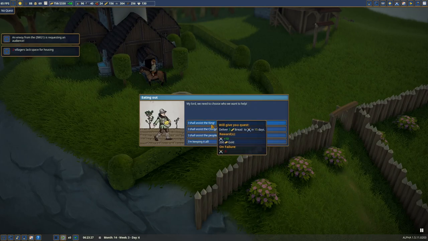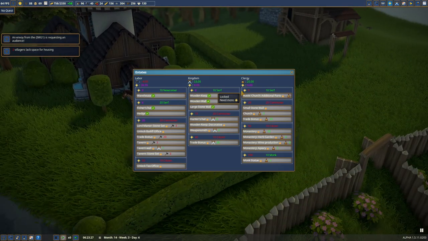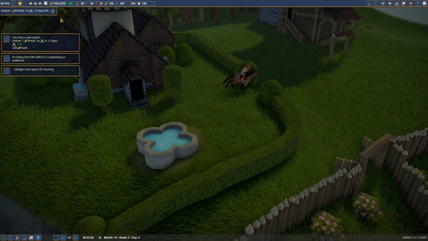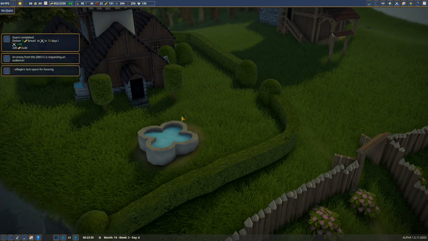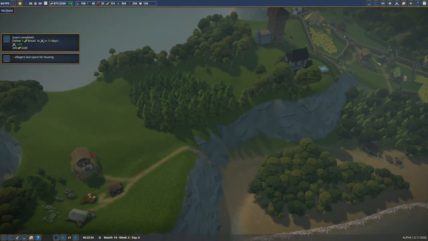But let's see. They need 5 breads. And I could go with... What do I need? I think I'm going to go with the kingdom. I do want to have a hunter's hut here. So let's go with the kingdom. And deliver the bread. There we go. That is perfect.